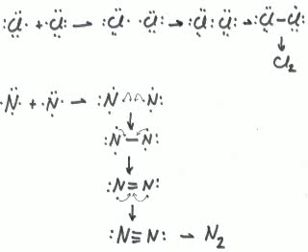So welcome. This is the second in the lecture series you are to watch on Lewis dot structures and covalent bonding. We had considered the ionic case. Now we're going to consider the case of reacting nonmetals and nonmetals to produce compounds. In the ionic case, where we are combining metals and nonmetals, the metals give away electrons, the nonmetals pick them up, and we end up with ionic type compounds.